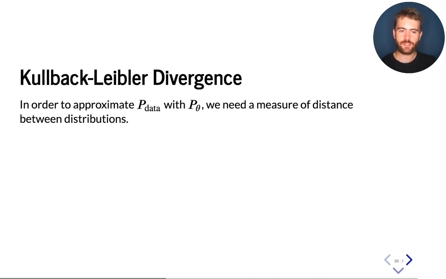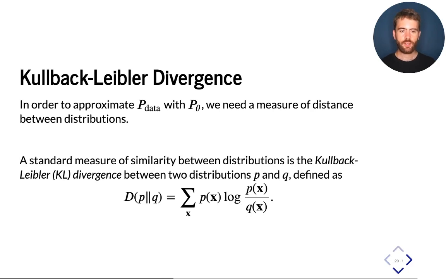In order to perform density estimation, we need some sort of measure of similarity or distance between two distributions. And in order to do this, we're going to use a tool from the field of information theory called the Kullback-Leibler divergence. Here I've given you the mathematical definition of the Kullback-Leibler divergence. Here I've defined it for a discrete variable x, but there are general ways of defining it as well. On the left here, you see the notation that I've used for this distribution, and on the right here, I have its mathematical definition.